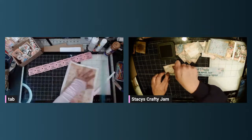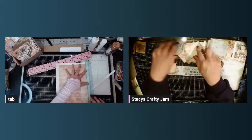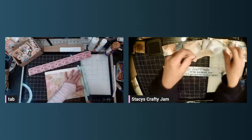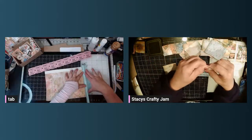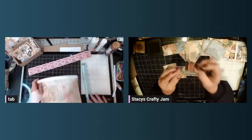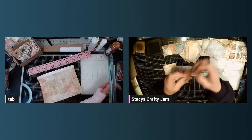But you know, it's going to drive me nuts if it's not inked. So yeah, I am going to tear some of it. So I'm going to tear and not tear.